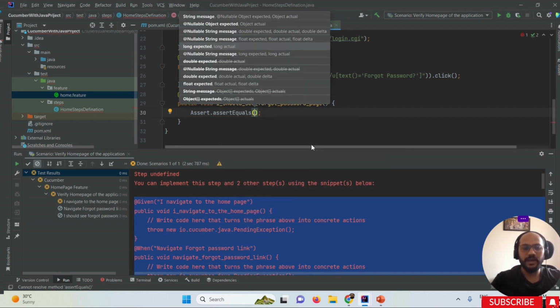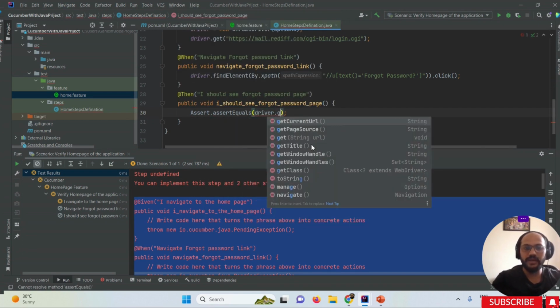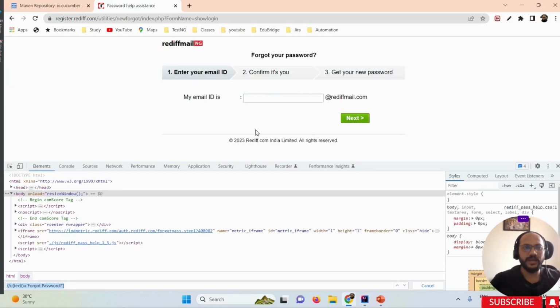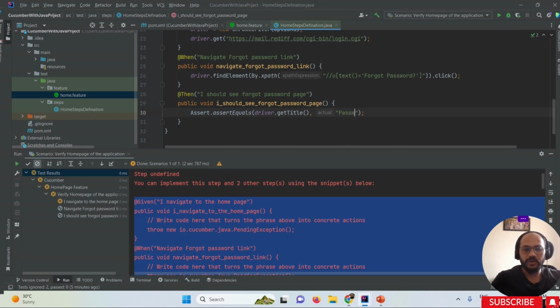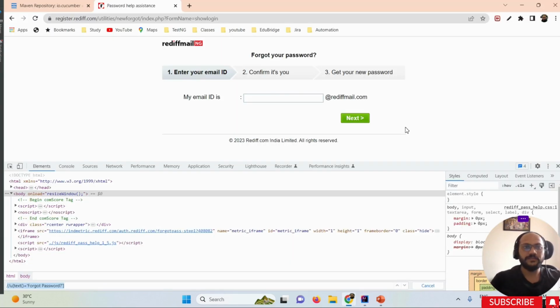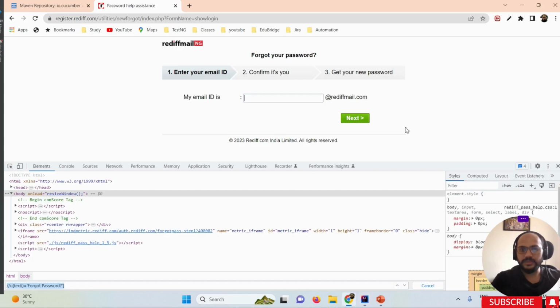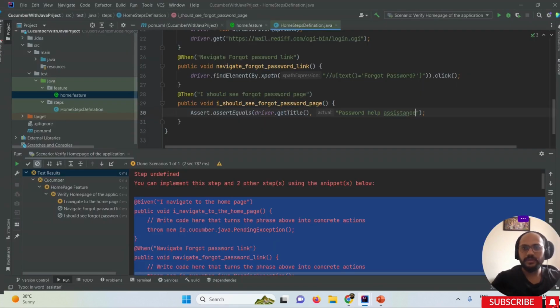And here I'm going to write driver dot get title, whatever title we are getting, that title we have to use: password help assistance. This is the title we have to give. This is how we are performing the assertion over here. So this is the outcome we are verifying.